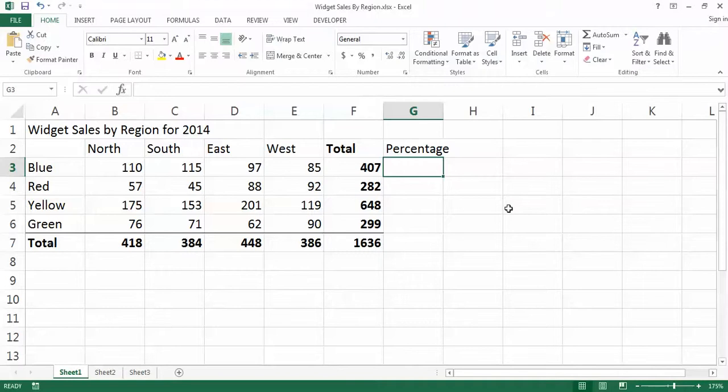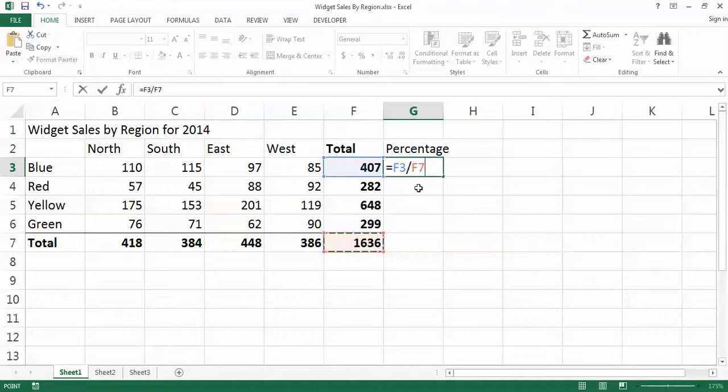So I'll type the equal sign and then click on my first cell reference, which is cell F3, my total sales for blue widgets. Then I will press the key for the / on the keyboard, that's my divide by operator, and then click on the cell F7, which is my grand total for all 4 colors of widgets. And that's my formula, equal F3 divided by F7.